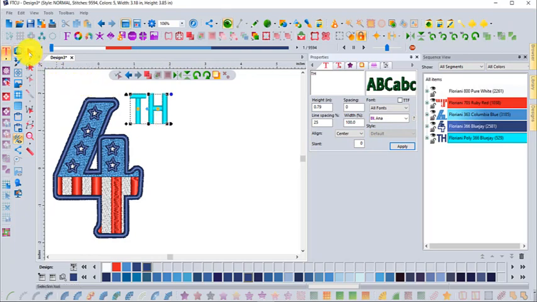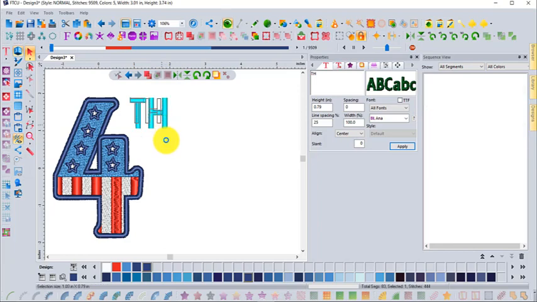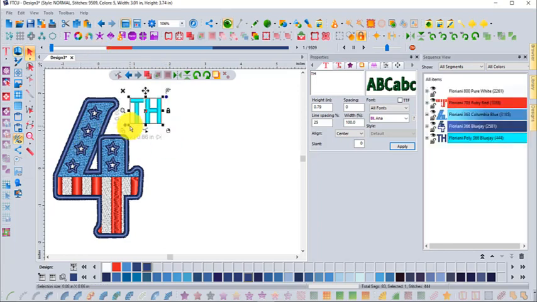I wasn't quite sure. It seems kind of big to me, and I like to do a lot of my text manipulation visually, which means rather than worrying about the numbers in the properties box, I like to just take the select tool and move it around into where it belongs. And then I can click to resize it, bigger or smaller, and just make it look appropriate. Sometimes I'll use a guideline.